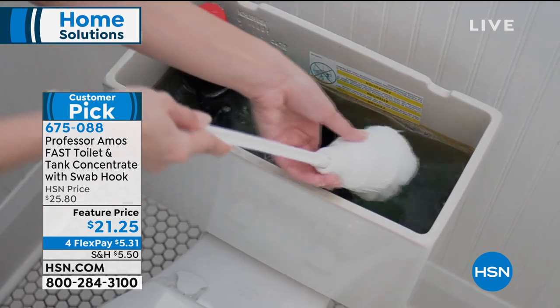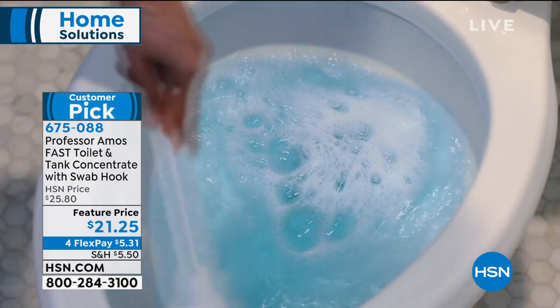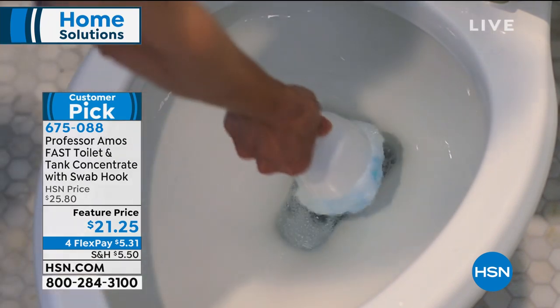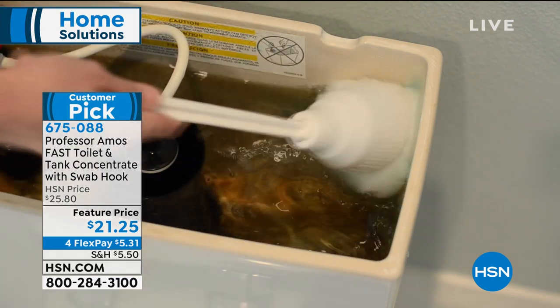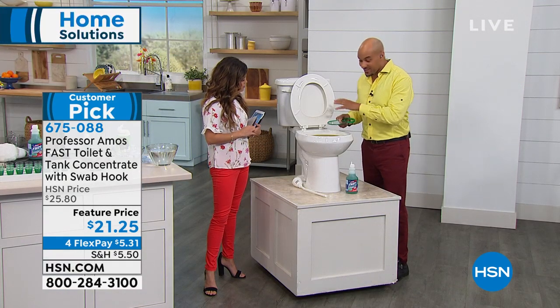But sometimes with toilets too, we think those stains, like the rust and the mold and the mildew and the calcium and all of that, are just stuck there because it's an old toilet. Yes. This is a great way to restore what you've got. You can look at that finish, and even when the finish on your porcelain toilet bowl is gone, this fast toilet tank will remove all those rust, iron, and mineral deposits from that surface and still make it look good again.